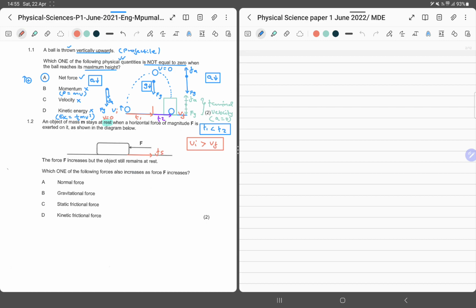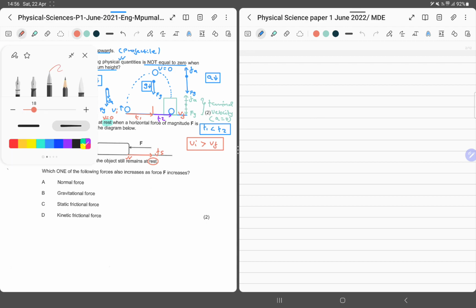Yes. So we are told here the force increases, but the object still remains at rest. Okay, so why? Obviously, it says we have not reached the maximum frictional force that is due to this object's weight, or should we say the normal force generated as a result, and of course the coefficient of friction of that surface. So what is the story then?